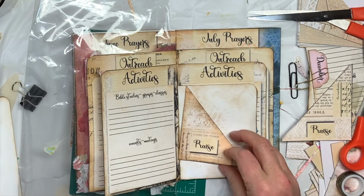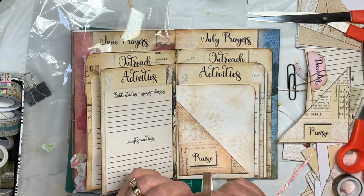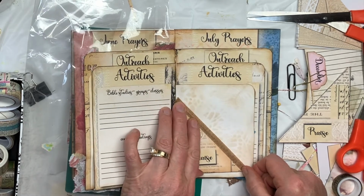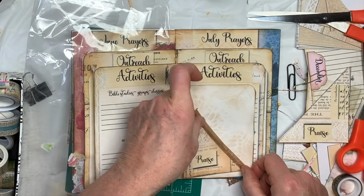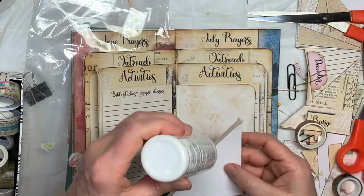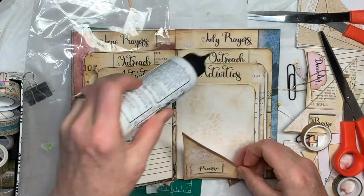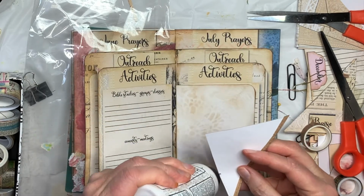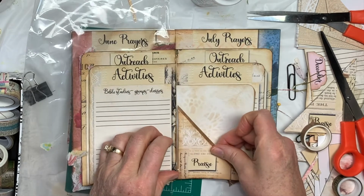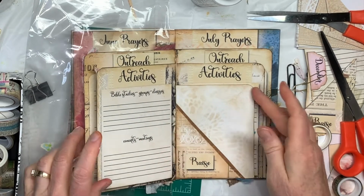And I'm gonna put a washi tape edge on this pocket just for fun. I can find one I like. Put this skinny little washi tape on. Okay. Just glue it down.